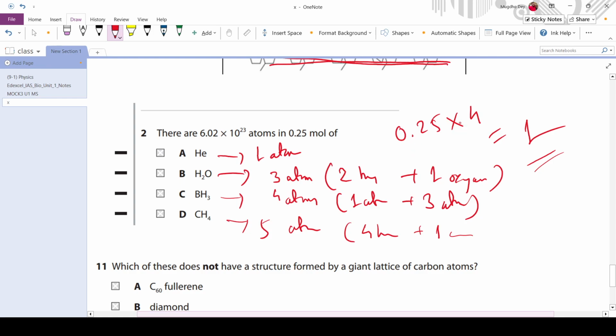Because if you see clearly, how does 1 mole come? It's only possible if the compound contains four atoms per molecule. By judging the mole, we can clearly see that in order to get 1 mole, we require four atoms per molecule, since it's given 0.25. That means the answer is C. Did you understand what I'm trying to say?